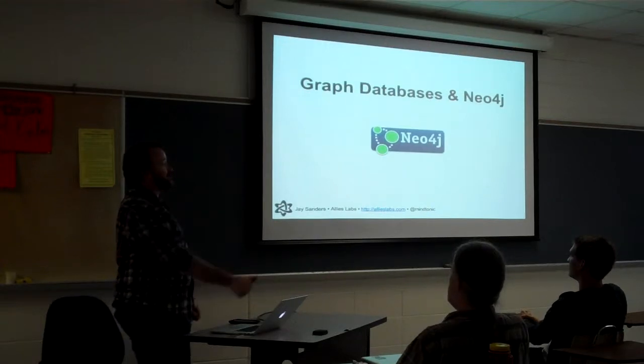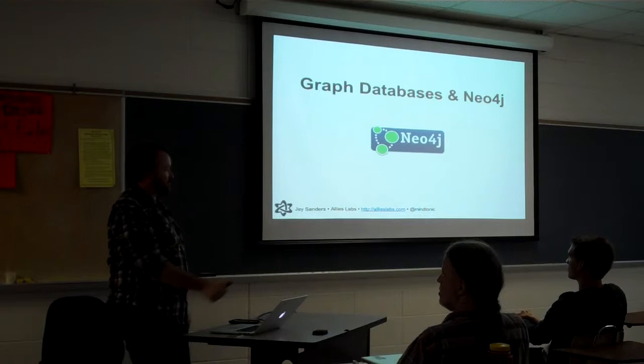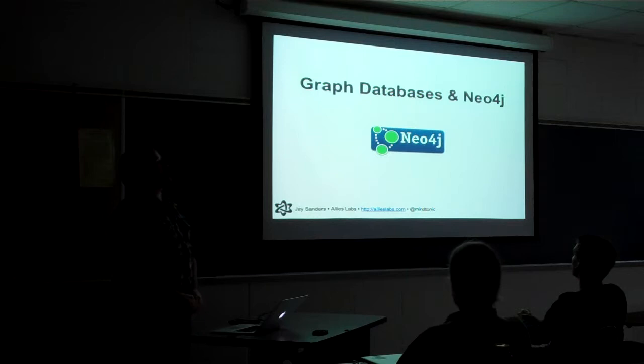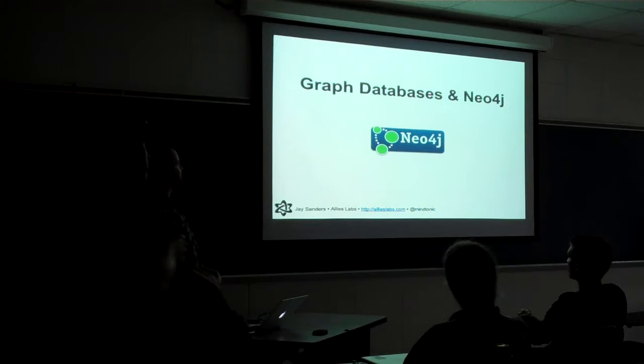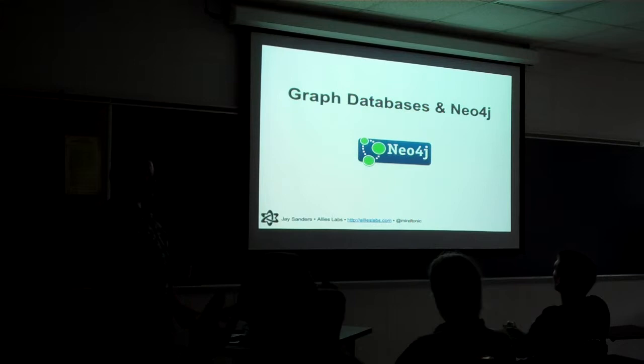This is a high-level overview, so if anyone has any experience and wants to speak in or comment, whatever. I have a client based out of Durham that is doing a lot of work with artificial intelligence and recommendation engines, and we've been trying to build a social graph of our own user base and the type of content they're interested in. I got introduced to Neo4j, and I have this philosophy where if you need to learn something, there's no faster way than to make yourself do a presentation on it — so here we are.